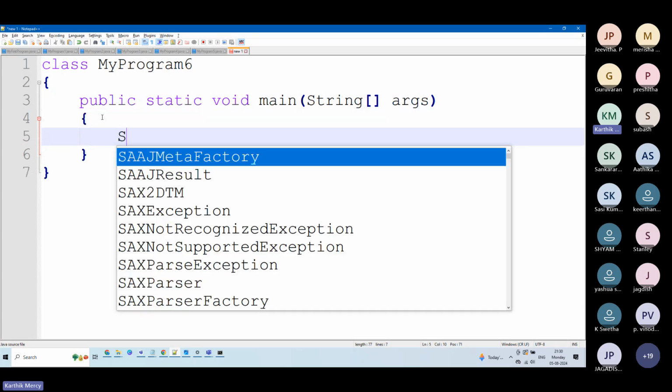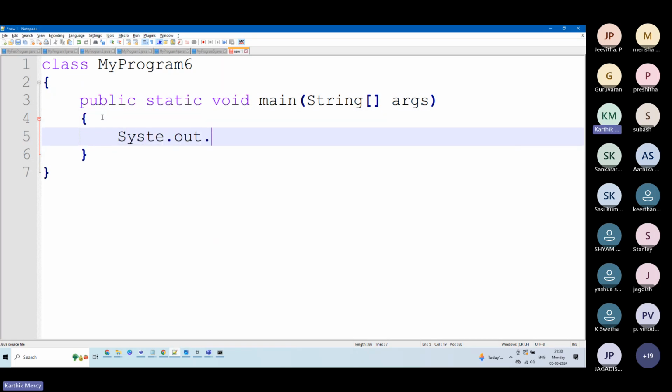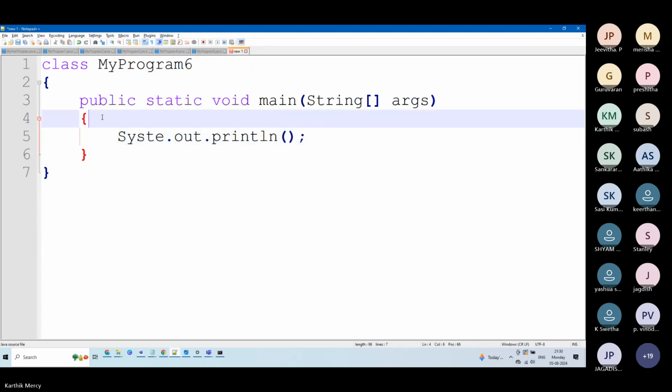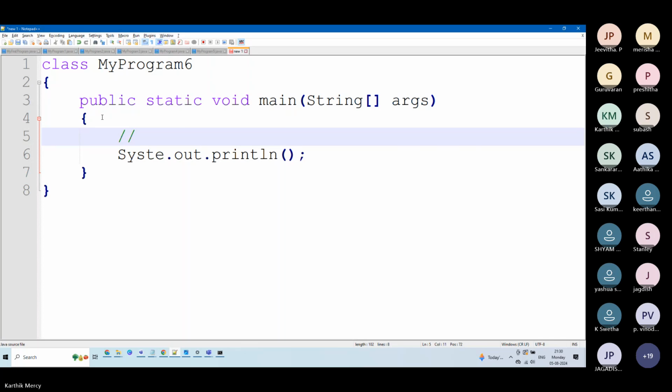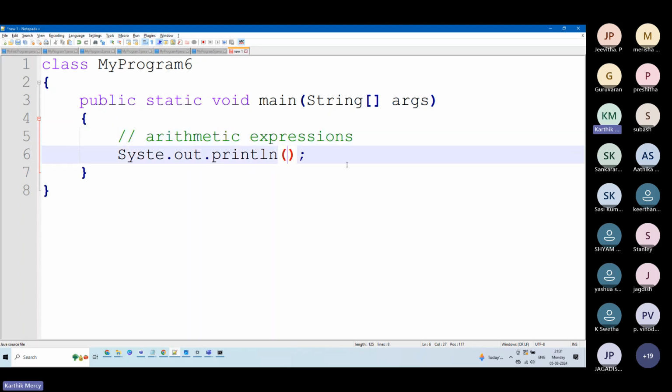I want to print. What do I want to print, guys? Let me write a comment: arithmetic expressions. So what are the arithmetic expressions? Let's say I quickly want to print 10 plus 10.